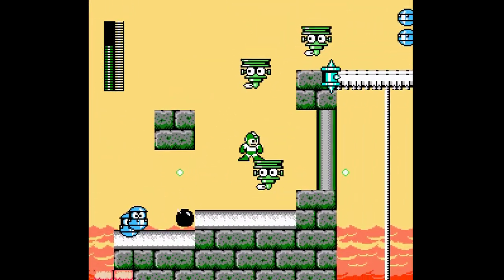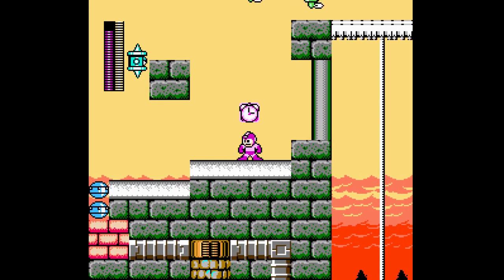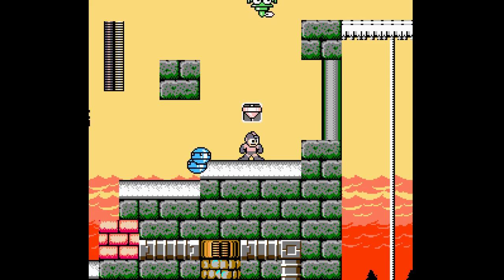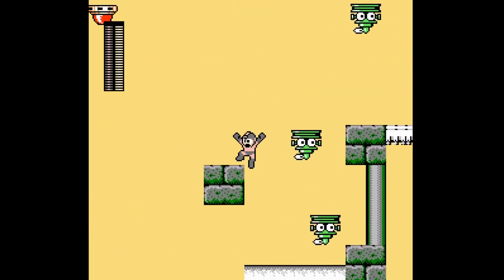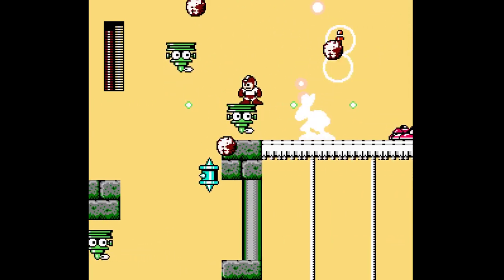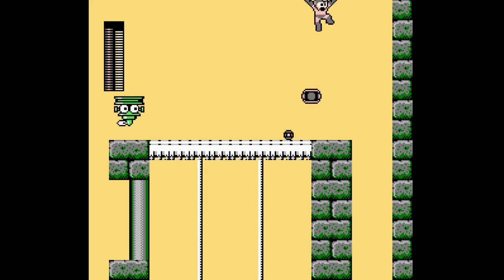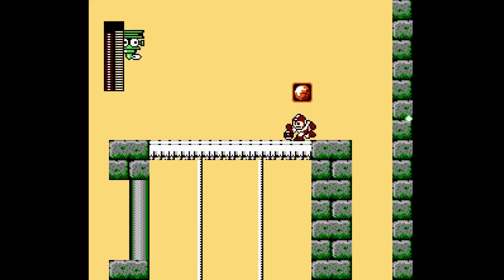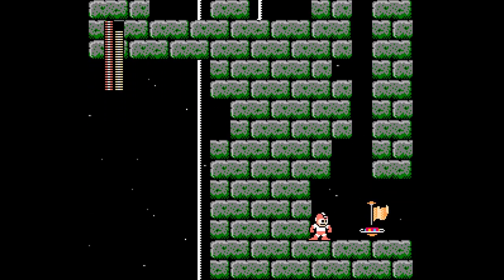Imagine doing a no-hit run of this stage. I'm sure it's possible if you just play it really safely with time stopper or time slow, and you just take your time. It should be possible, technically. Okay, well, definitely fill up the power stone because that seems to be very good here. And is that little thing down there a spike in the wall or is it just a star? I don't really want to find out.